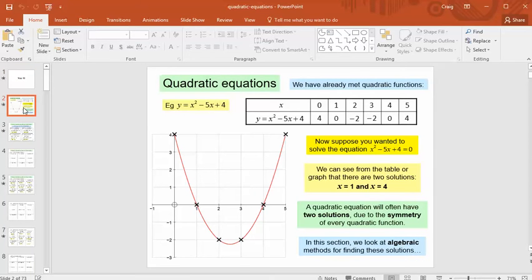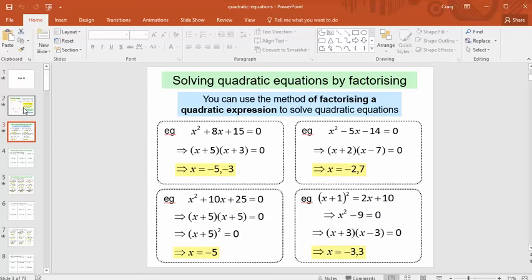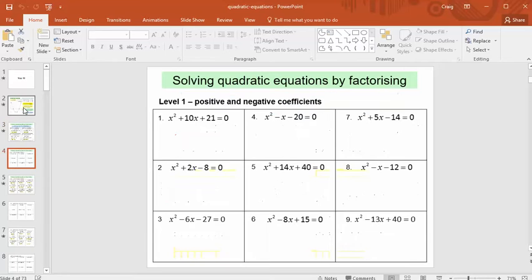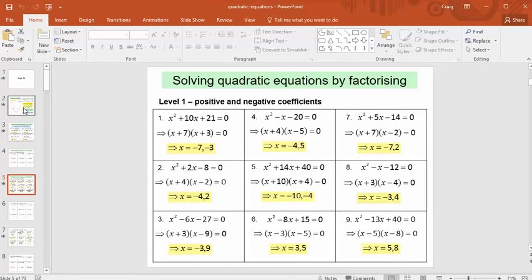So firstly, it starts off with looking at plotting quadratic equations from a table of values and talks about solving them, and then we move into solving quadratics by factorising. Now what I like about this is look how clearly things are laid out. So we get some nice little worked solutions that are nicely animated, then we get 9 questions for students to have a go at, just project that up on the board, and then if you're anything like me, you'll be praying that the next slide has the answers to these. Well, lo and behold, there they are, so you can just project that up on the board as well.